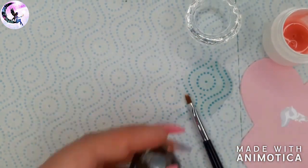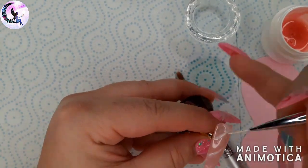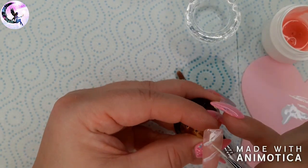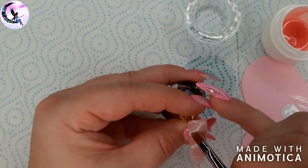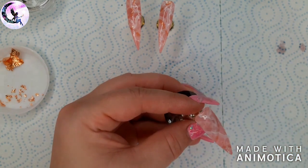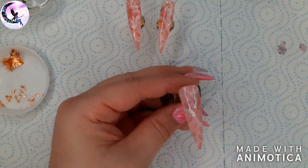After the third layer of the transparent pink, I'm going in with a third layer of the lines, the same way as I did the second layer of lines. And again, making them random, crossing them with the previous layers of lines. I don't show this in the video because you guys don't need to see the same thing over and over again. So, after curing the third layer of lines, I did add some of the copper leaf. Then I went in with a fourth layer of the transparent pink and a fourth layer of the white lines.